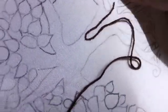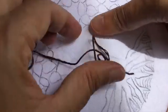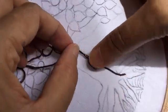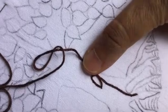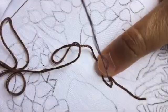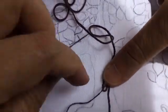Keep the stitches with which you are couching a little small in size, so that they're not visible on the outside. That's the only rule I follow. And again, it's your choice. If you want them to be visible, use bigger stitches, no problem.